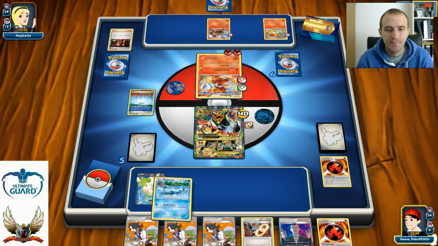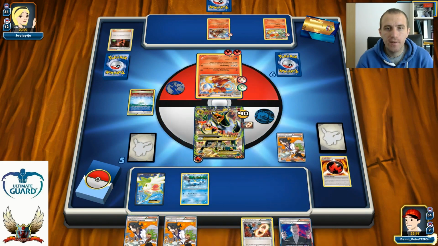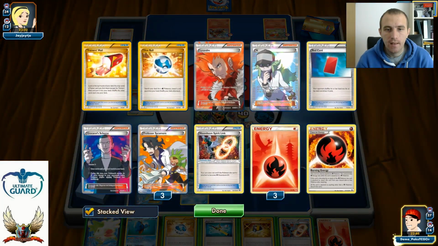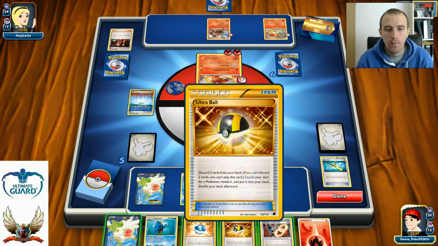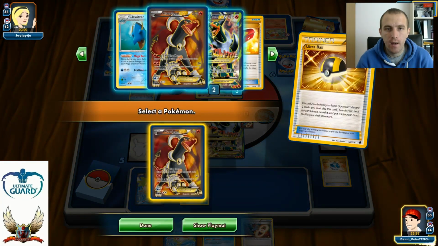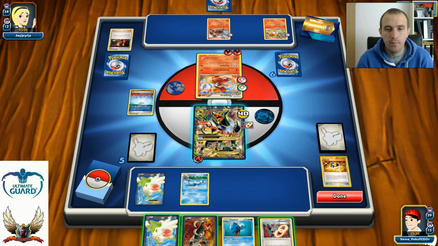What should I do right now? Play Sycamore for 7, of course, and hope to find something that I can use. Well, that Super Rod is definitely going to be a big deal. I'm going to play my Ultra Ball for these 2 cards, so I can grab another Houndoom, put it onto play. This is going to be pretty much it. If there's a Parallel City in play.